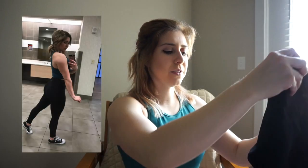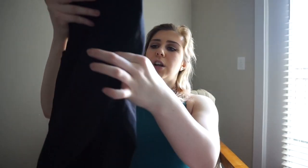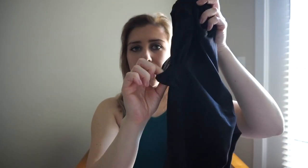Now her Athena pants are different because they don't have that detailing. The waist is the only detailing that they have. There's none in the actual back of the pants. I love the mesh on the sides, which is super comfortable, and they actually made the pockets deeper so it's easier to have a phone.